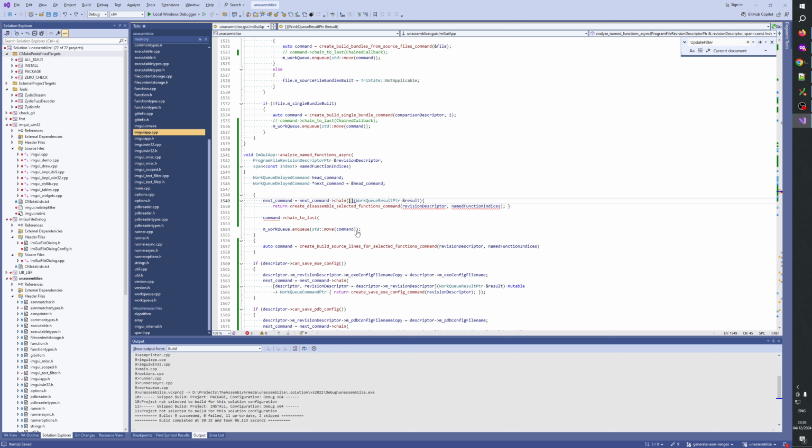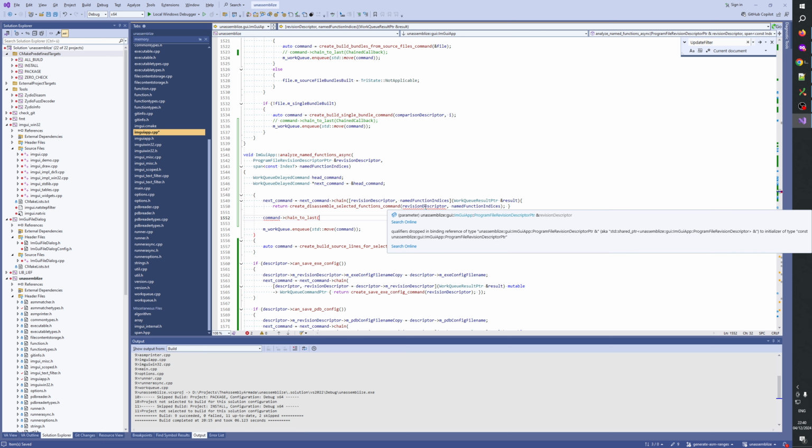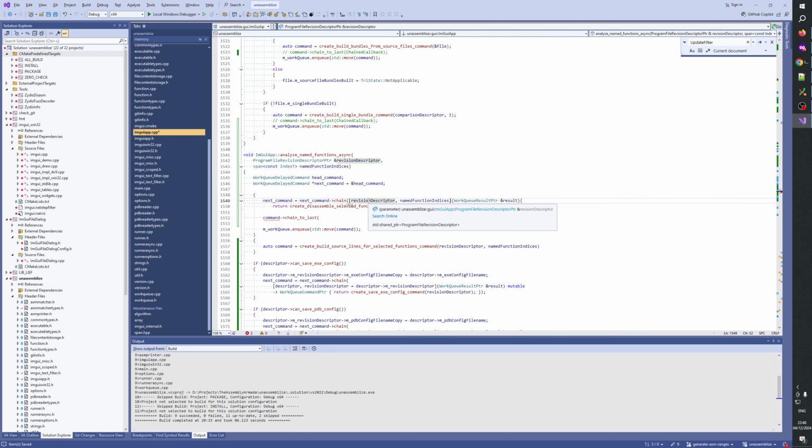Okay, this doesn't work somehow. Ah, it has to be mutable.